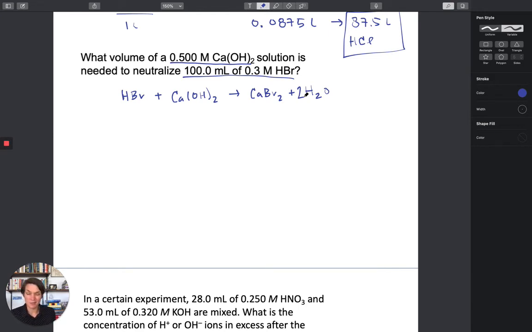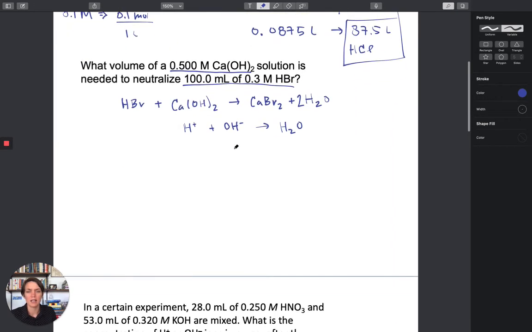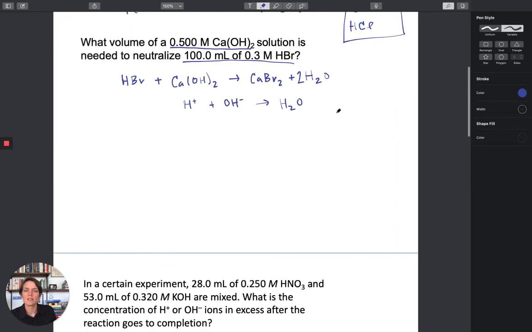So same steps as we've done all along. Write your balanced chemical reaction. CaBr2, definitely going to be in solution. So again, we could reduce this to its simplest ratios to say, yes, this is a neutralization reaction. But unlike our last example where we had no coefficients to keep in mind, now we do. That's going to be important for our stoichiometry.